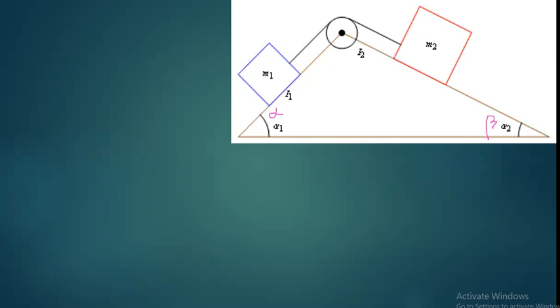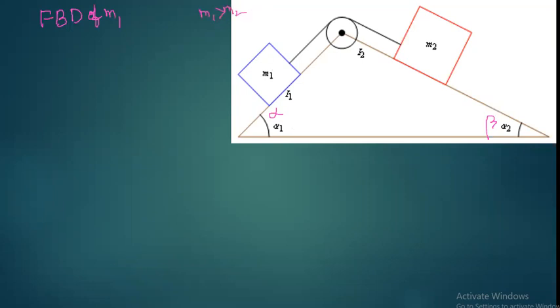Let us draw the diagram. What is the name of our diagram? Is it only a diagram? No, it is FBD, right? FBD of M1. Free body diagram, you know that expansion. M1 is greater than M2, I am considering.